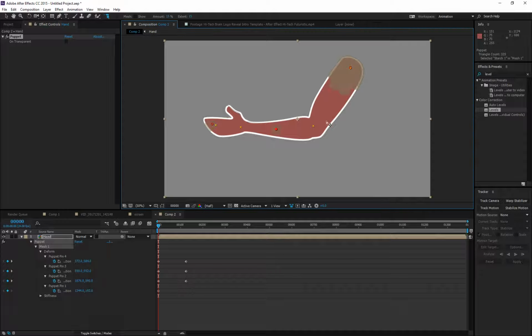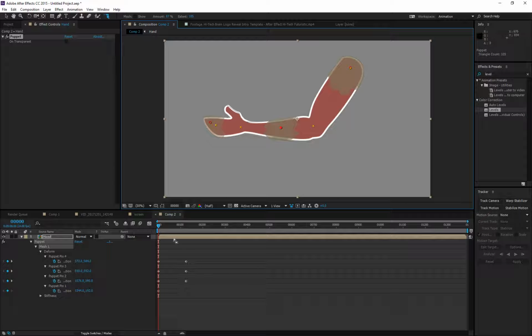Then I'm going to select another point and do the same thing, a little bit of expansion and a little bit more rigid, and then again this point a little bit of extension and a little bit rigid. I can change these points whenever I want.